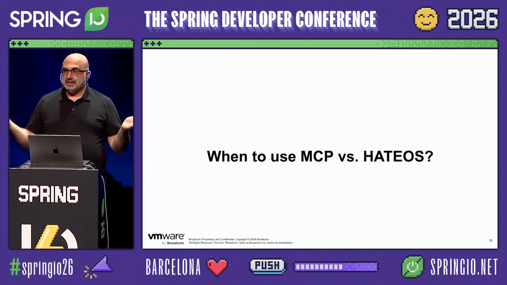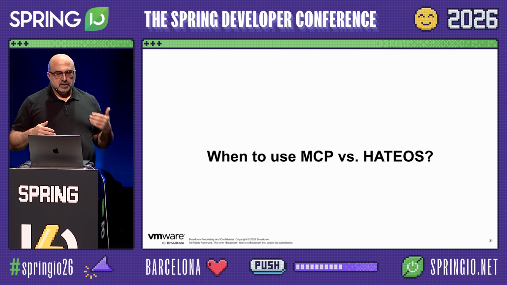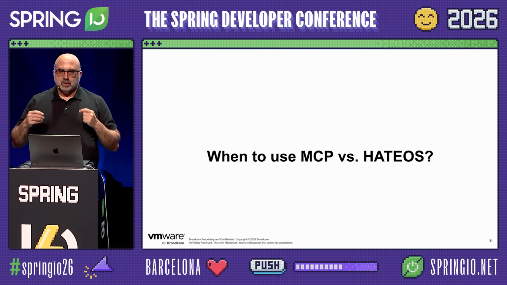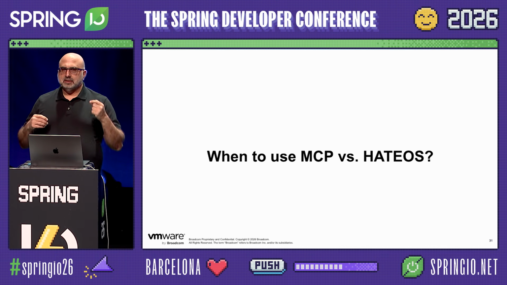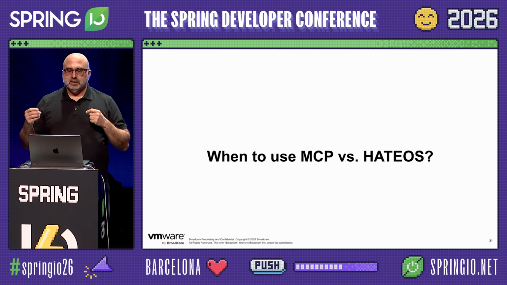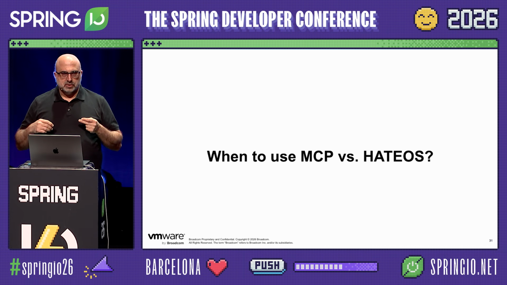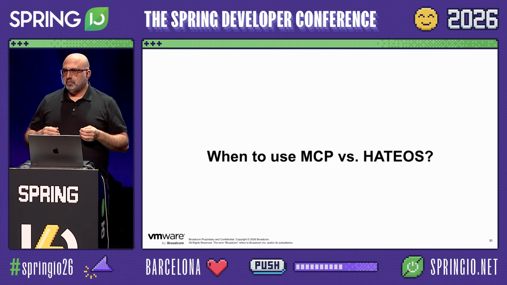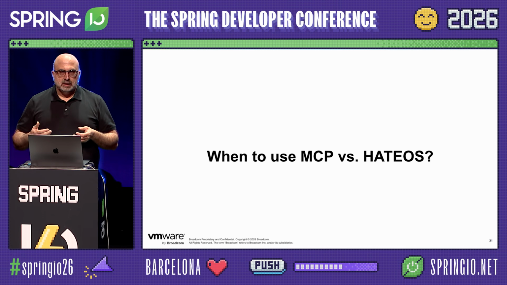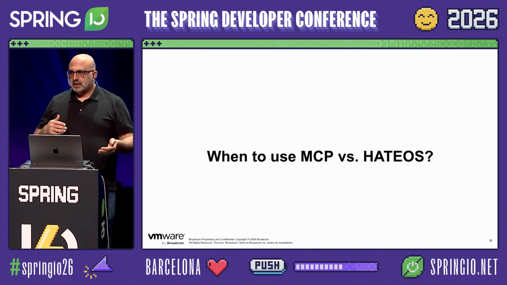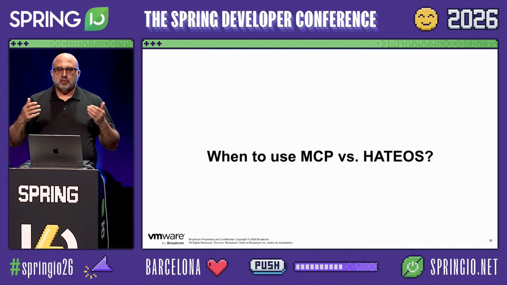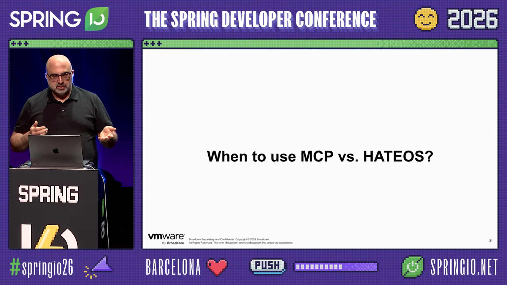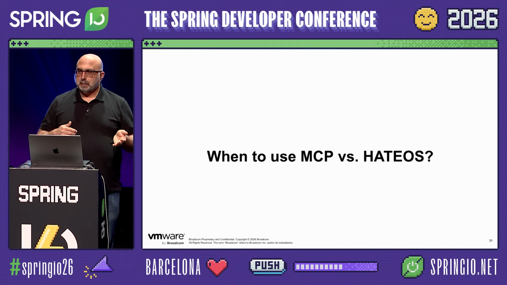And the answer, of course, is it depends. If you might want to do different things based on the identity of the resource, like the account ID that you're talking to or the identity of the user, you're probably better off with a HATEOAS API because it gives you a lot more control. If the thing that you're trying to access is a general purpose perform-an-action, for example, do an HTTP GET or do an HTTP POST, MCP is better.